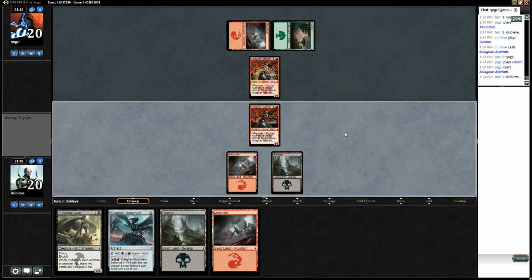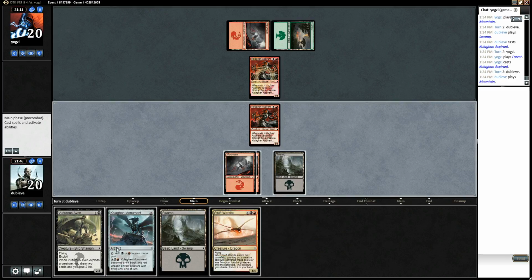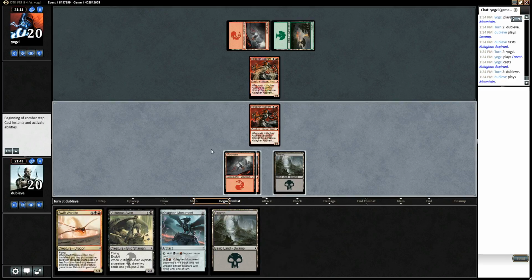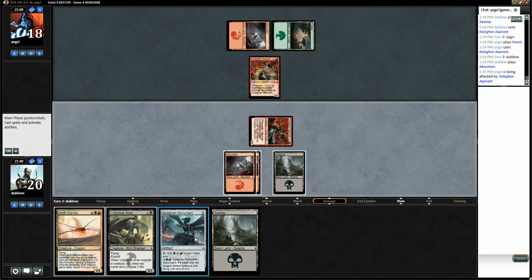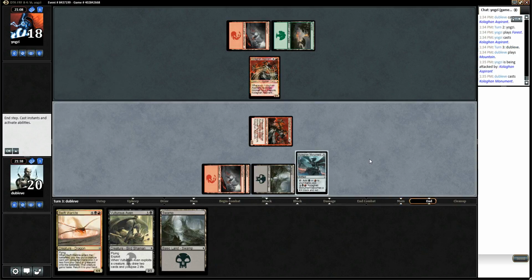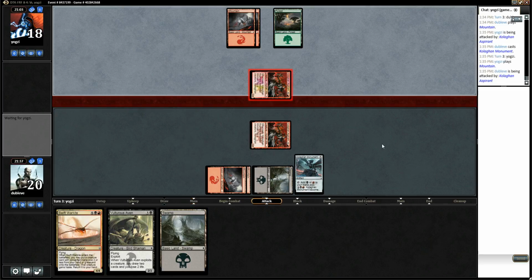Oh, he got the foil Aspirant. Okay, alright. I definitely think we are not the beatdown in this matchup, but we're on the play, and he has so much removal in his deck that I kind of want to just attack here. So we're going to have 5 mana next turn. It's probably just going to be playing Aven.